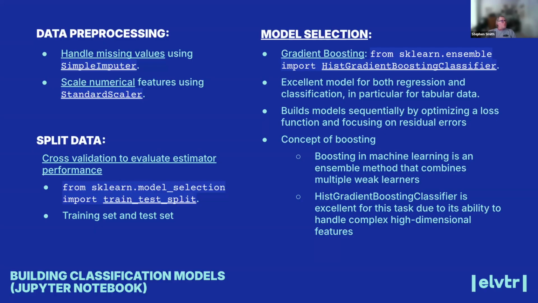And it's like having a team of specialists where each expert focuses on fixing the previous expert's mistakes. So other algorithms we've talked about is random forest, right? This is an ensemble of trees, right? Many decision trees, the yes, no decision matrix, like we talked about in one of the first lessons.